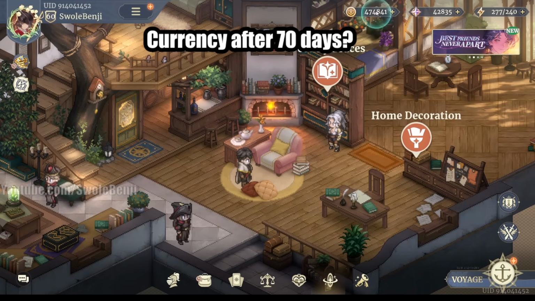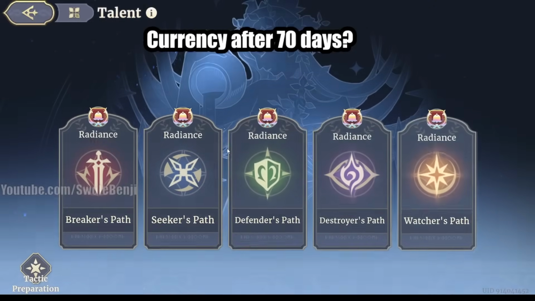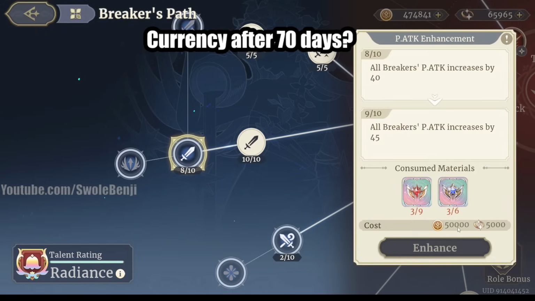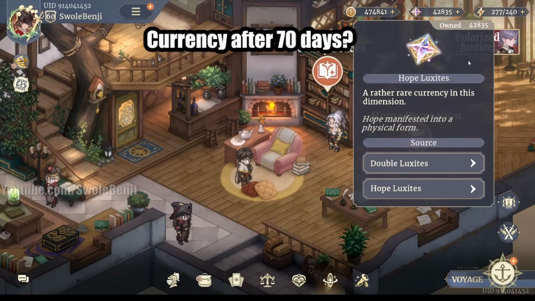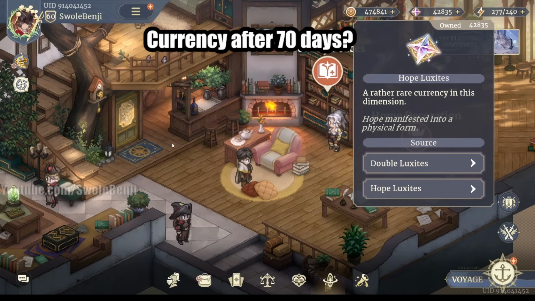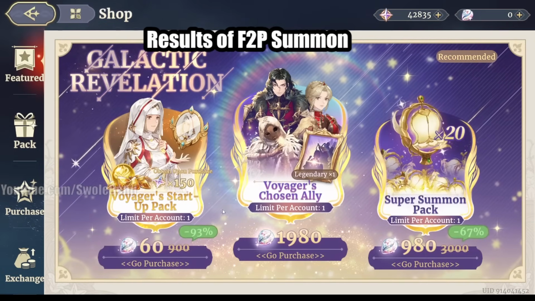Also, I had a lot more of these Elysium coins, but whenever you go to talents, they get expensive. Pumping talents costs 50,000 each, and I only have 474,000. So yeah, it adds up like crazy. And then again, Hope Luck sites, I haven't spent a single one of these. I have 42,835. So let's convert all these Hope Luck sites into summons and do some more summons. Alright, so I'm going to show you what I'm going to do, and then I'm going to skip ahead to having already done it.